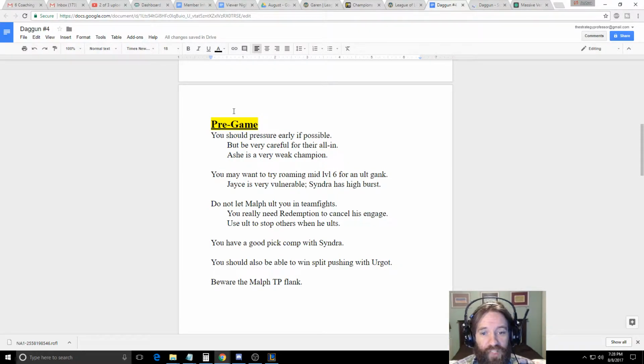So that's a possibility if you're behind in the bot lane, which I suspect you probably will be. You could just roam at 6 after you back and try to make a play middle, at least get his flash. Don't let Malphite ult you in team fights. That is your number one goal. You need to be watching that Malphite, and you need to position very far back. If he ults you, it's really bad.